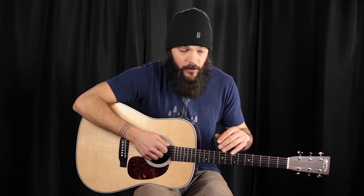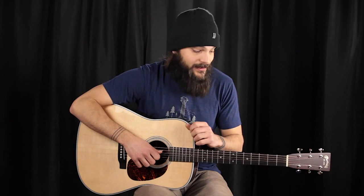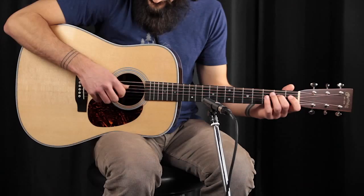And this particular guitar, the most important thing that we changed is the scale length. We shortened the distance from the nut to the saddle to make this guitar really comfortable to play. It excels at bends, and tonally, it adds a little bit of warmth and just kind of overall nice, good feeling on the low end. So let's give this custom HD-28 short scale a play so you can hear what it sounds like.